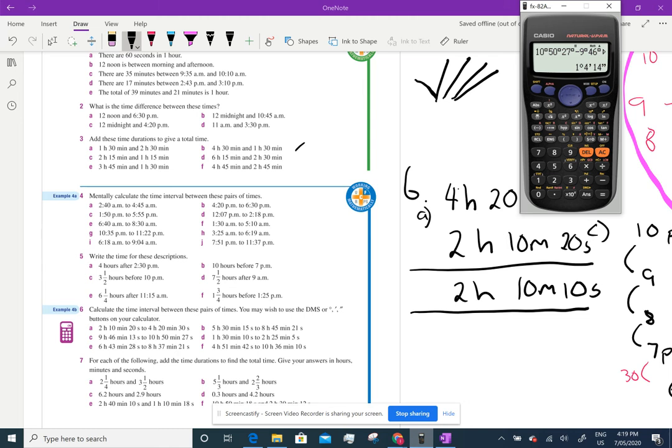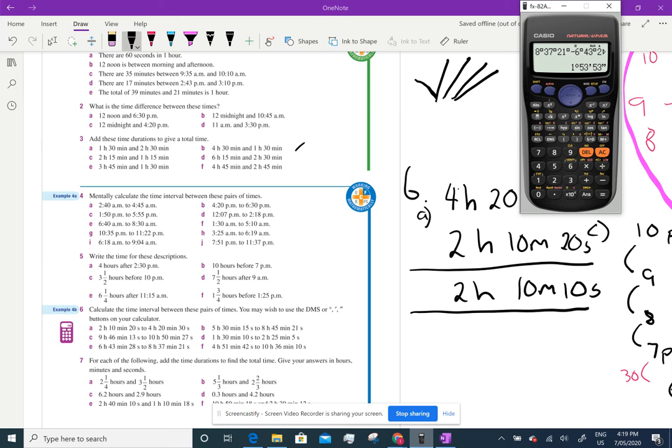So I'd like you to use your calculator for this. I'm going to do the last one, E, just last time, and you can do the rest. So I do the second one first, 8 hours, 37 minutes, 21 seconds, minus 6 hours, 43 minutes and 28 seconds. 1 hour, 53 minutes and 53 seconds. That would be very hard to do manually.